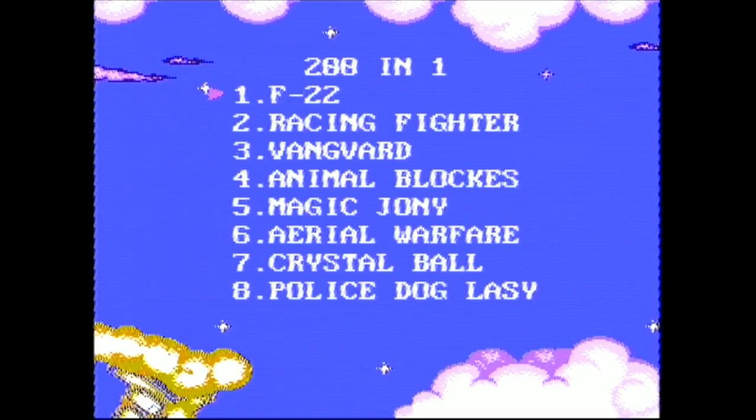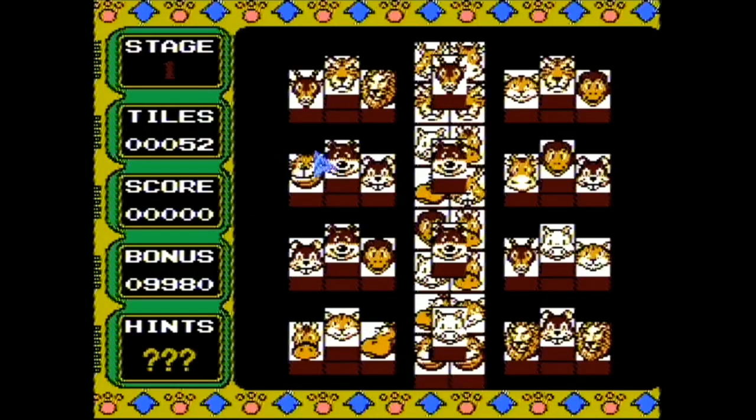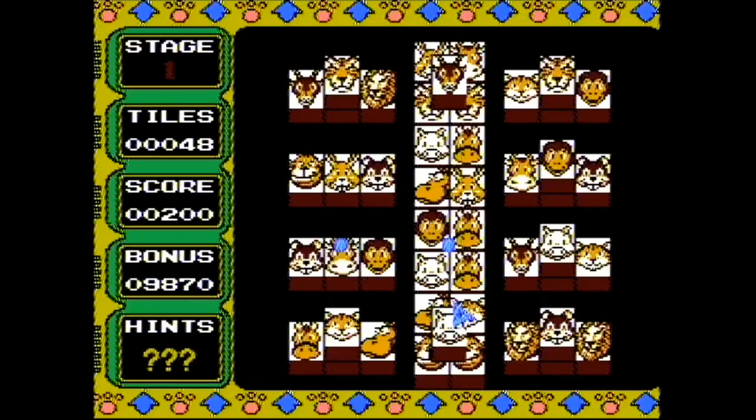No signal. Animal blockies. Oh boy. Fake Looney Tunes. What is this? Okay, you just match the animal blocks. And then they explode. Those poor animals explode into a puff of blue smoke. You'd think it would be hard to fuck up an analog stick, but this is definitely a fucked up analog stick. It's just shitty Mahjong with animals.